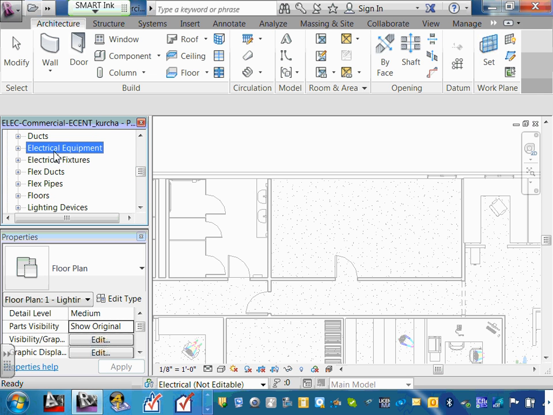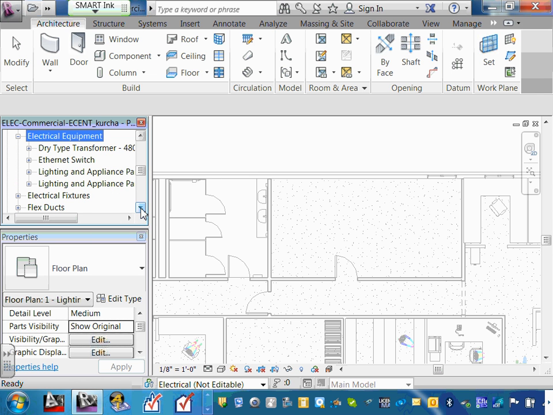If you drill down, it says electrical equipment. Does that remind you guys of the folders that I was showing you? Drill into the electrical equipment. I don't know what you see under yours. Do you guys see anything? Yep. Do you see some of the stuff? Do you see a dry type transformer, Ethernet? You might not, because you might not have it loaded. So here's all the electrical equipment that has already been loaded into this project for you.